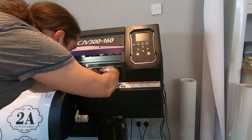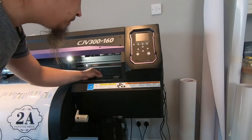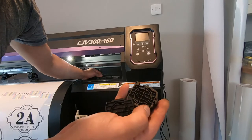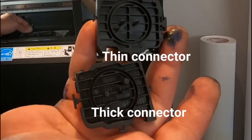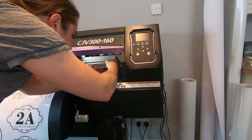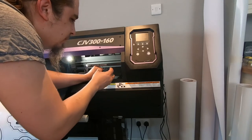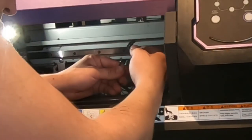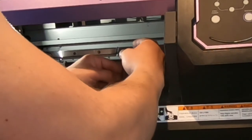So here I'm at least trying to demonstrate that while they look identical, the underneath has a thicker connector. I'm using the thinner ones and they do not match. At this point I'm thinking: I've paid money for the part but it doesn't fit, so what else am I able to do? And you would think there are not too many options — you obviously put everything back together and that's it, Bob's your uncle, nothing you can do.